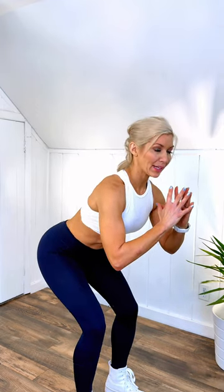We're going to be hinging at the hips, pushing our hips backwards. Here's a tip that I find really helpful. I imagine when I'm doing this exercise that there's a door that is open right behind me and my job is to close that door and I have to use my glutes to do it. So as I go into the movement, my knees are bending and my hips are also pushing back simultaneously.